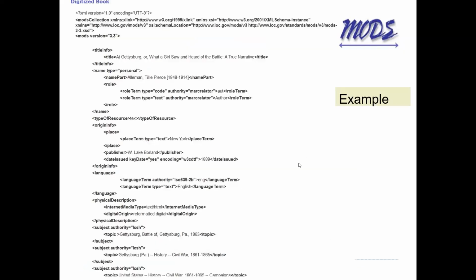So an example of MODS, and this is looking at it from the data standpoint. Of course, if we look at this, we see that XML stuff all over the place, and we see the XML right up there at the top. It tells us that this is XML version 1, and then we have an encoding associated with it. This is more of a Unicode thing that has to do with diacritics, so a character encoding versus file format. We've got that as XML, and it's XML using UTF-8, which is a Unicode encoding.